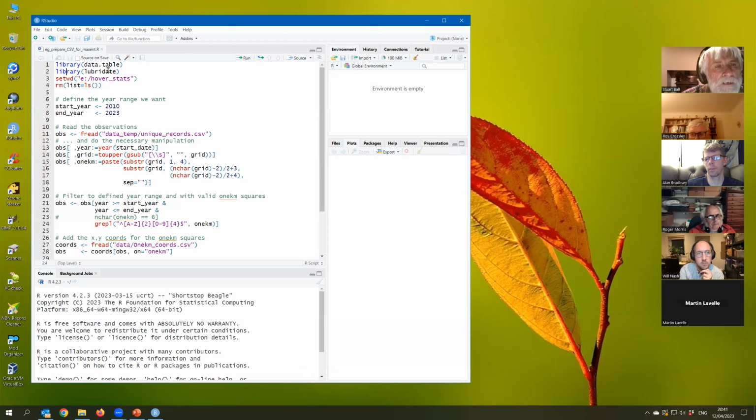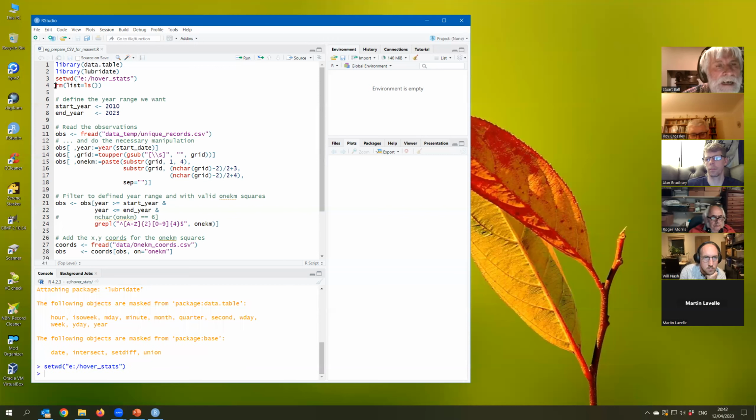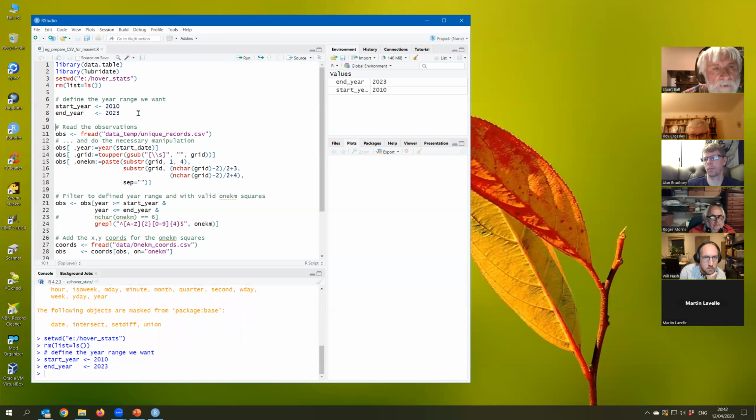The other package I'm loading here is called Lubridate, and it's date processing functions. Things like the one we'll use here, getting the year from a date. So straightforward. So we'll load those two packages. We'll set our working directory, which is just where I keep my R stuff, and we'll clear out variables. We haven't got any variables in our environment, but it's always good to clean it out to start with. And I will set a couple of variables for a start date and an end date. Those are when I'm going to start and finish this analysis. I've actually put 23 there, so I'll change that to 22, which is what I've been saying so far.